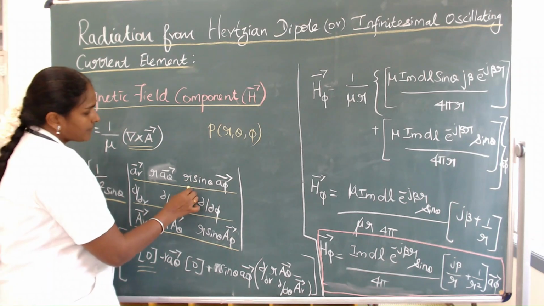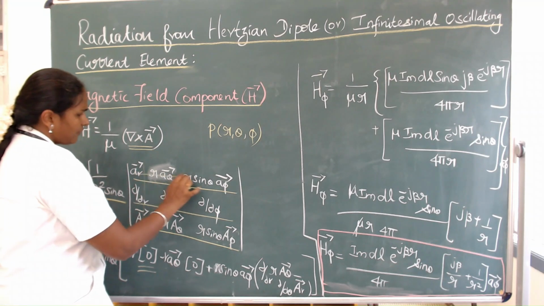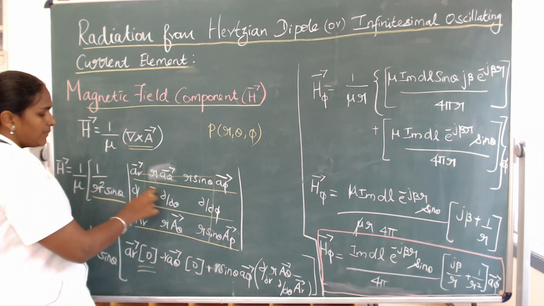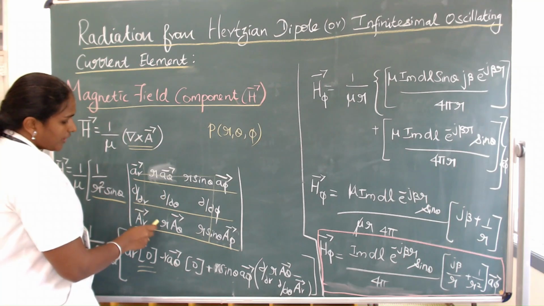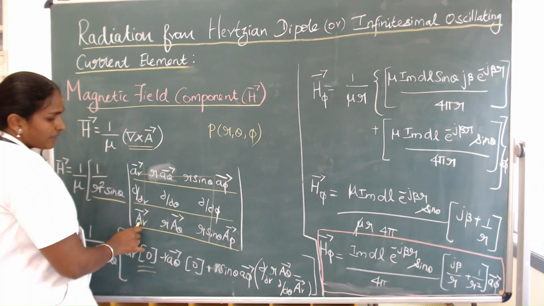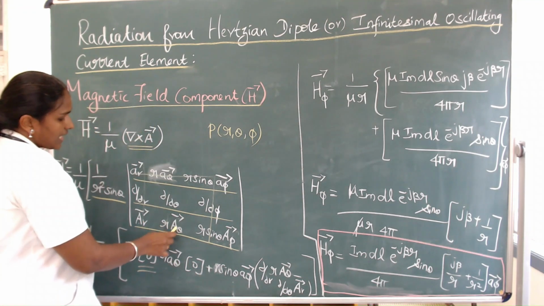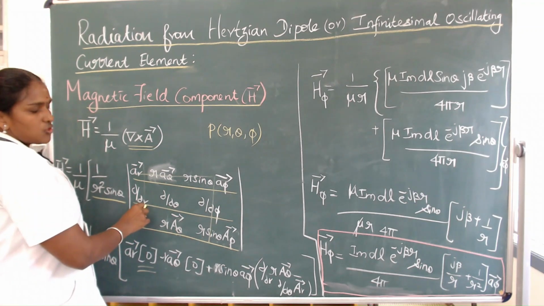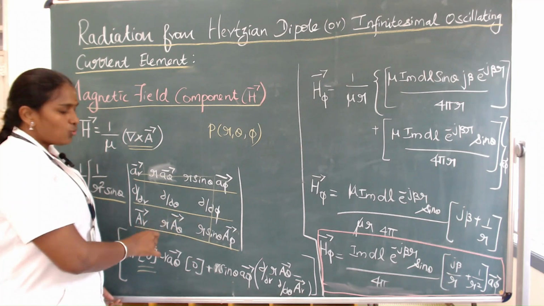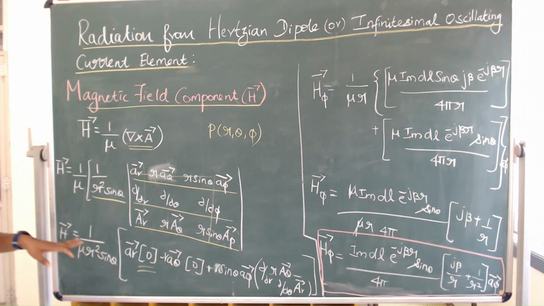And the third term, r sin theta a_phi. For the third term, if we eliminate the corresponding row and column, this term will exist: dou by dou r into r A_theta, that term is present, minus dou by dou theta into A_r, that term is also present. Why? Because A_theta has certain components involving r, and A_r also has certain components involving theta. So only these two components are present, and the other two terms will be 0.